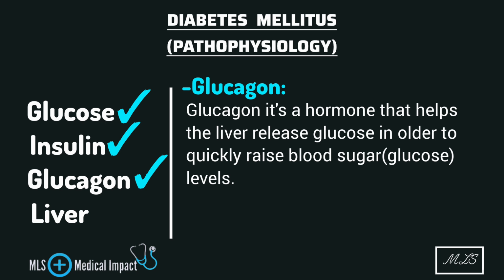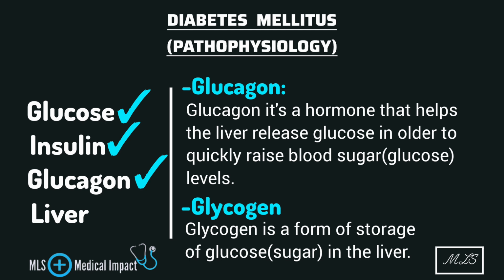So what the liver does in this case is that if you have extra glucose in the body, the liver will take it, store it, and turn it into glycogen. Now, the difference between glucagon and glycogen is that glucagon is a hormone that increases our sugar levels, while glycogen is a storage form of glucose in the liver. When the sugar levels drop, the pancreas releases the hormone glucagon. It will signal the liver that the sugar levels are low. So the liver will release glucose from glycogen, which is the storage of glucose.